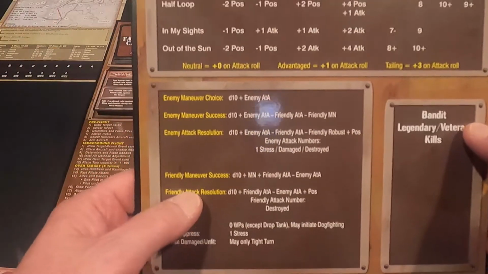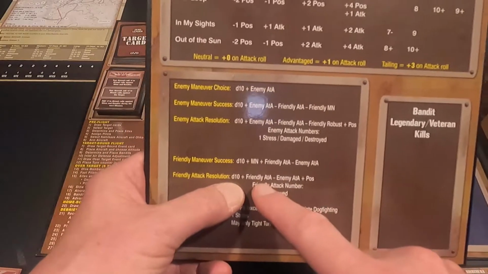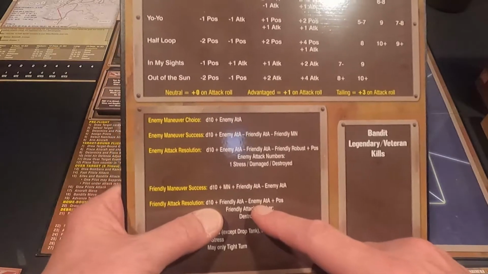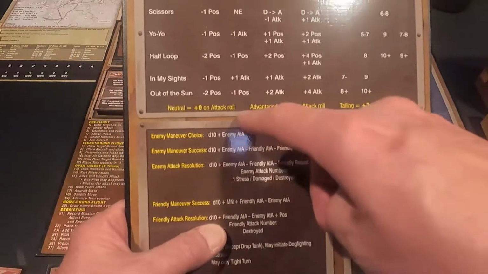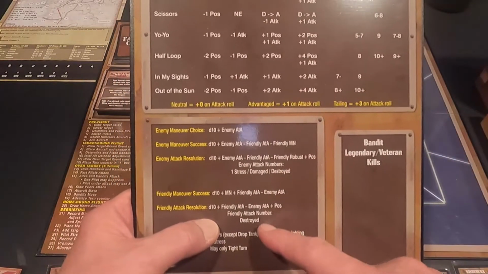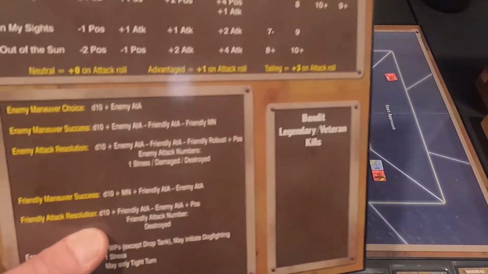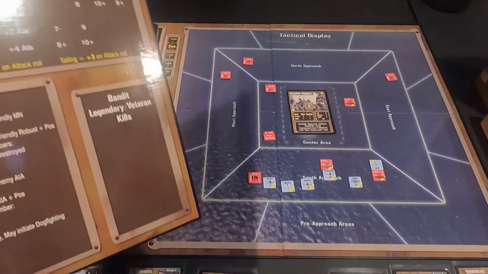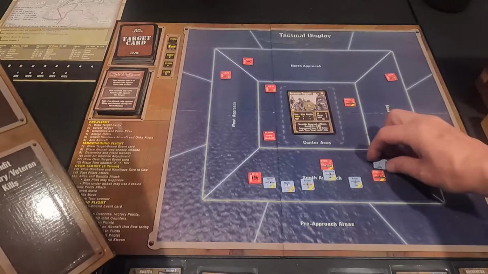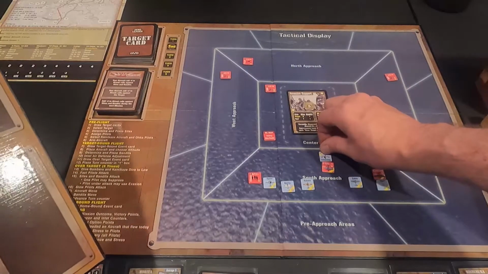Okay. So now I get to do my friendly attack resolution. It's a D10, plus my friendly air-to-air, +1, minus enemy air-to-air, -1, so that's +2, plus my position, tailing, +3, so now I'm +5. Okay, and my gun's number is 9, so I'm +5. Let's see if I can shoot this cat down. Sorry, I moved the wrong plane. I'm in Nishimura, going after this Buffalo right here.